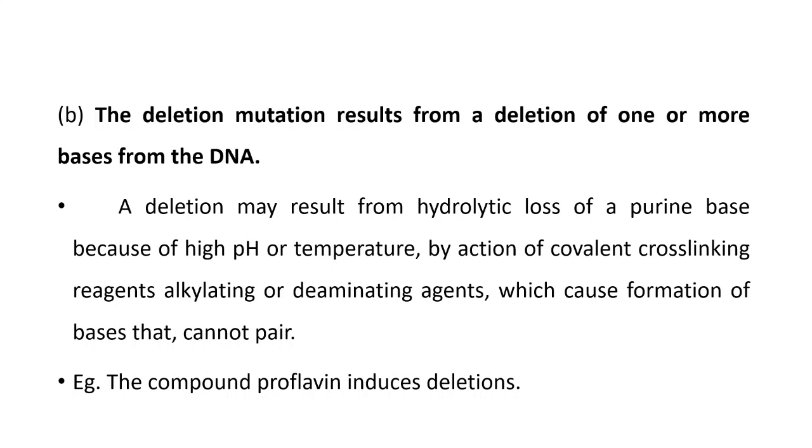The deletion mutation results from a deletion of one or more bases from the DNA. A deletion may result from hydrolytic loss of a purine base because of high pH or temperature, or by action of covalent cross-linking reagents like alkylating or deaminating agents, which cause formation of bases that cannot be repaired. For example, the compound proflavin induces deletion mutations.